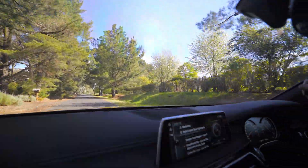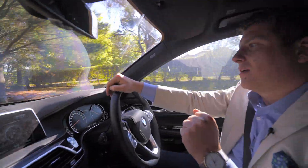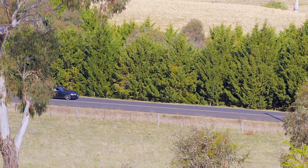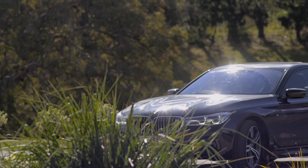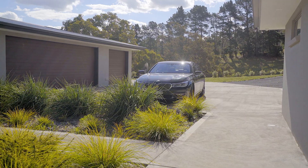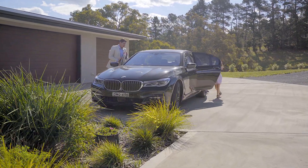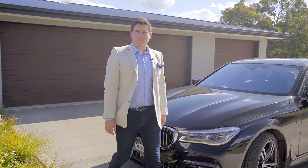We've all heard of the concept of yin and yang. Balance really is the key to a life of happiness and satisfaction. So when a home's design, position and finishing touches manage to hit that perfect balance, you end up with something truly special — a home with two personas: the ideal family oasis and the ultimate in entertainment.